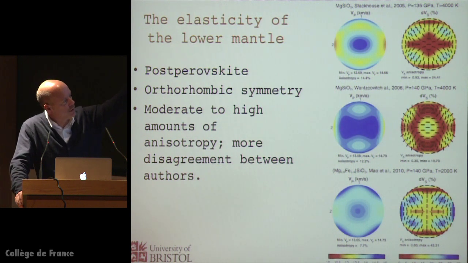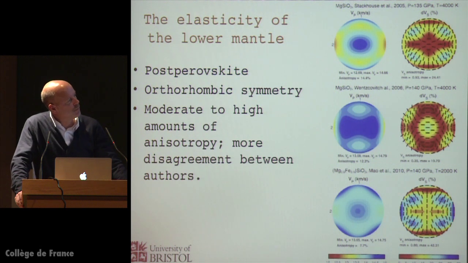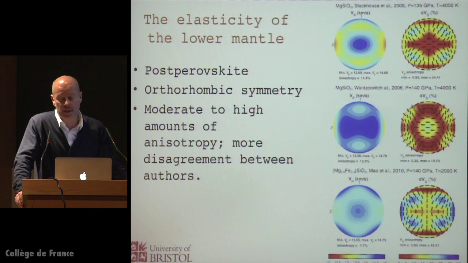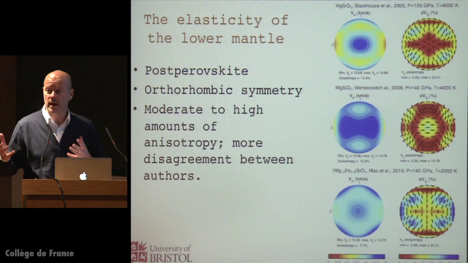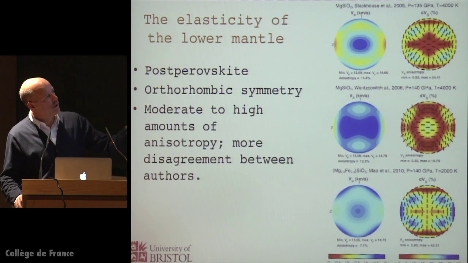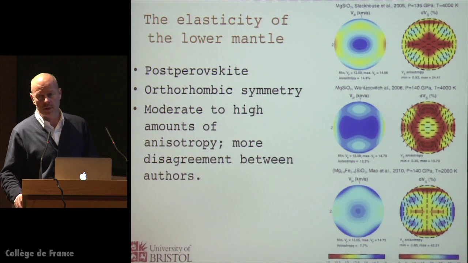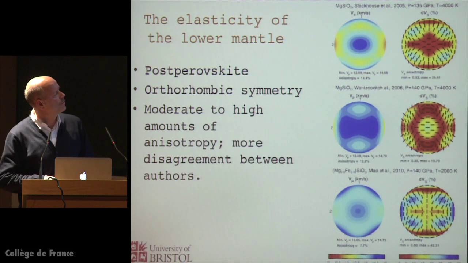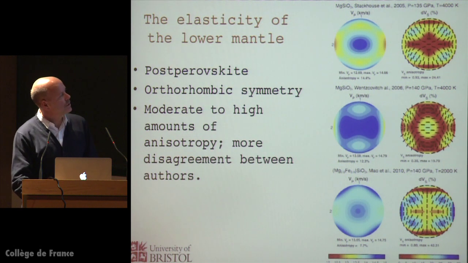So again, if we look on the left, you can see the variation in P-wave velocities in the left column, and then on the far right, you can see the variations in the difference between the fast and the slow shear wave. And in contrast to perovskite, there's quite a bit of variability. If you look at a vertically propagating wave, for example, on the top two, the leading or fast shear wave is polarized left to right, whereas in the bottom one, it's polarized up and down the page. So still some disagreement between different calculations.